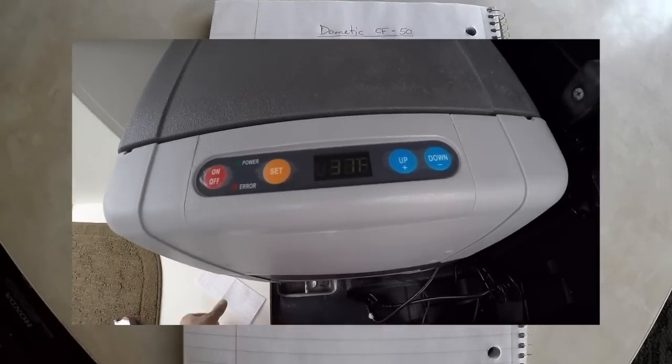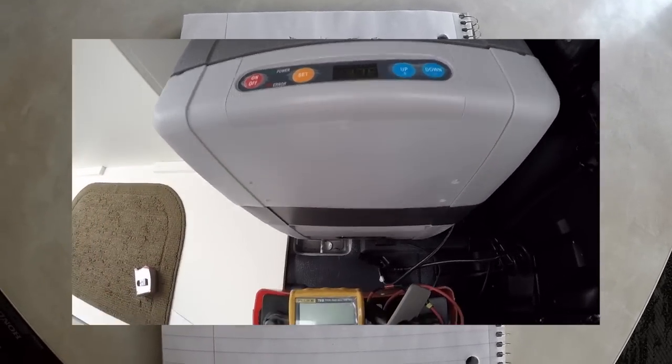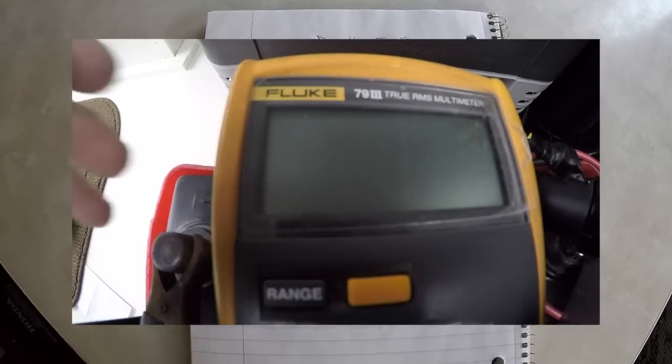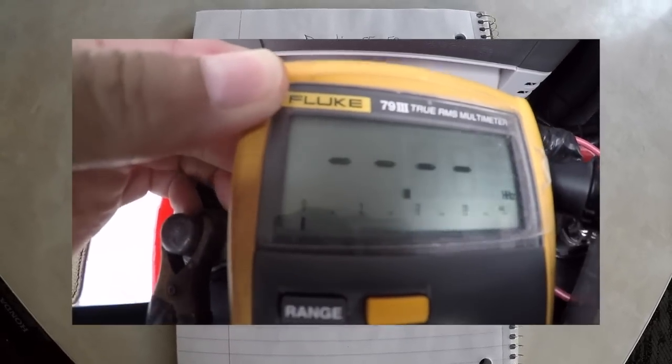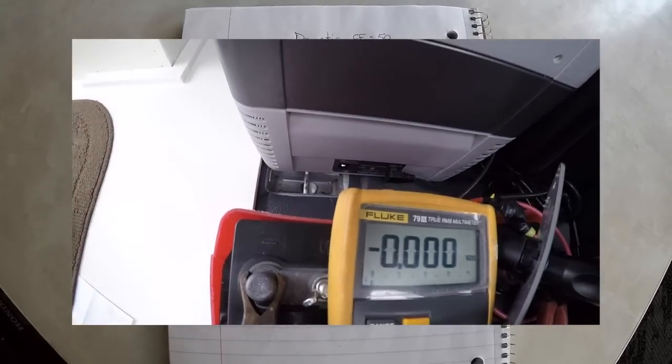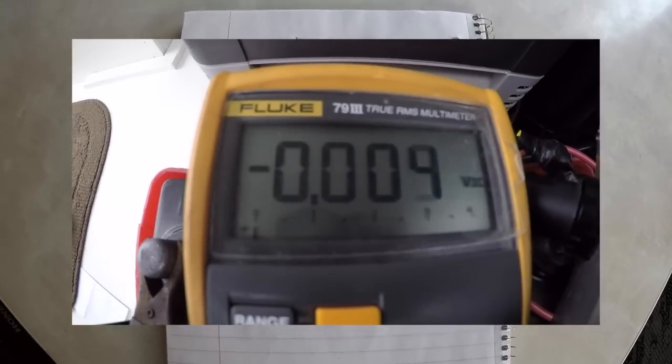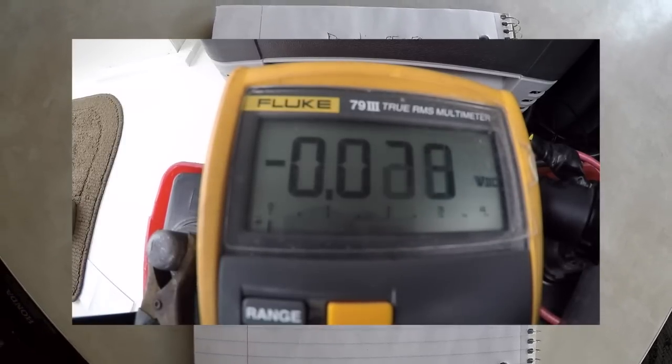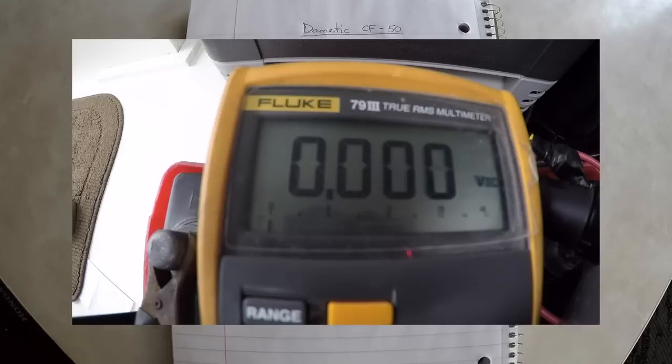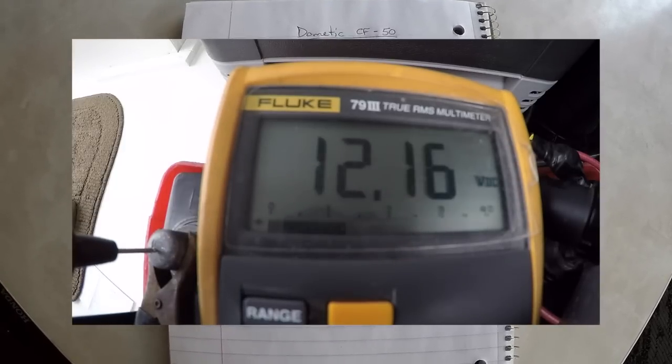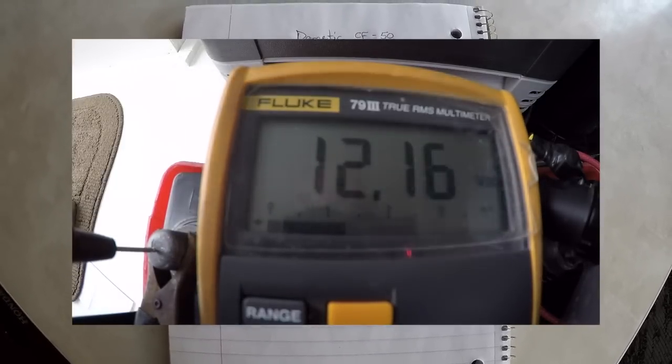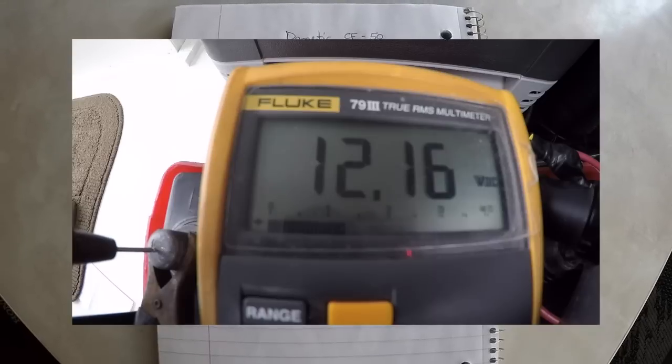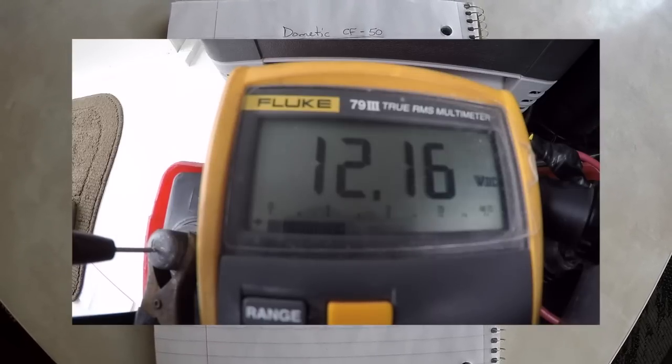Hey everybody. I get a lot of questions on my channel about how to determine how much solar you need to do the job that you're trying to do. There's a lot of good videos on YouTube that explain all of that, but since I'm doing a video series here on this Dometic CF50 12-volt refrigerator, I thought I'd give you guys a quick and dirty explanation of how I'm going to determine what I need for solar to power this thing. This refrigerator, in my situation, is the largest power consumer that I'm going to be having set up in my van.